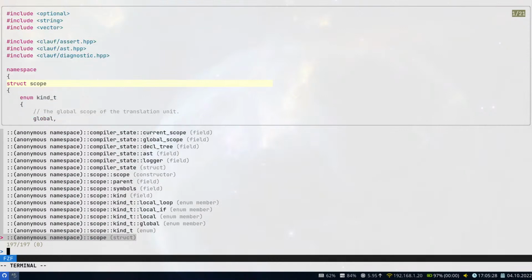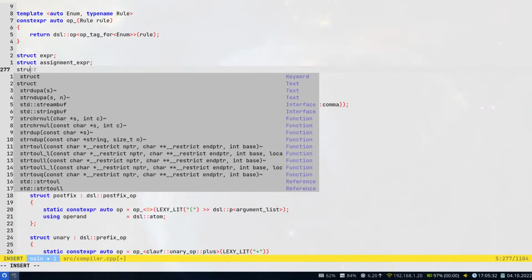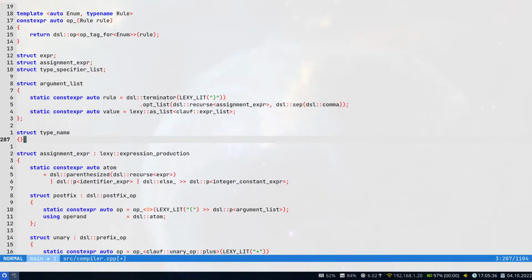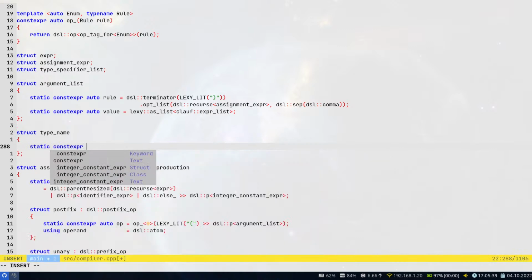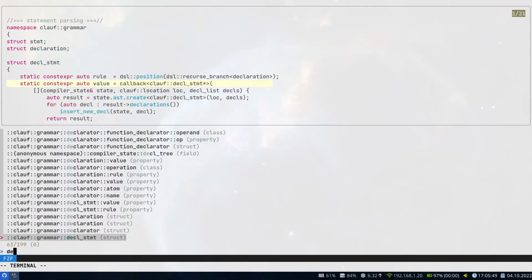So type name, then we want a type specifier list. So we're parsing a list of type specifiers followed by an optional abstract declarator.